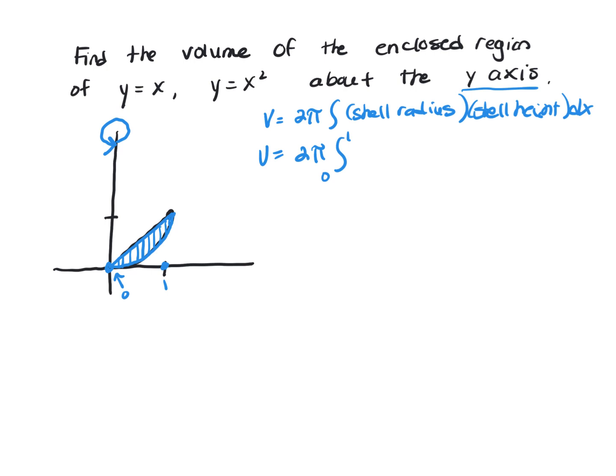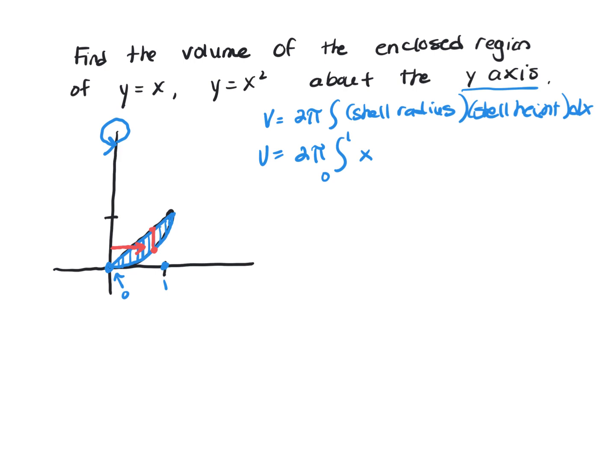So you need to determine what is the radius between the axis of revolution to one of my rectangles. So I'm just going to draw here, because that solid is going about the y-axis, and that is just this distance. Look at the red line. That distance is just some x value. That's the shell radius. Now your shell height is the distance from any of these rectangles, the bottom curve up to the top curve. That's the shell height. It's actually the length of the rectangle that you have drawn.